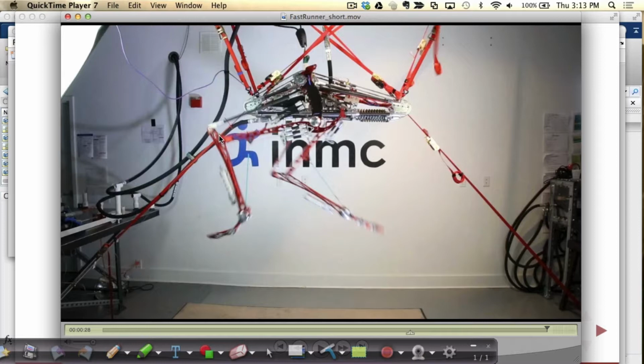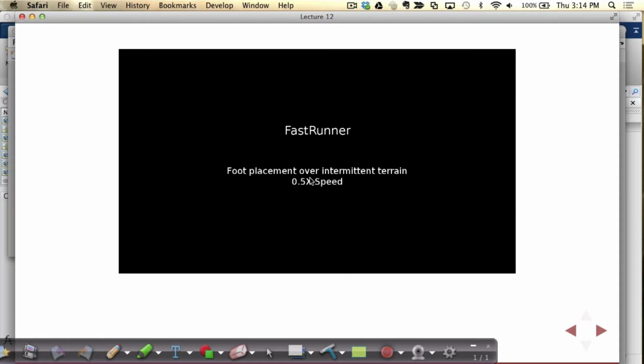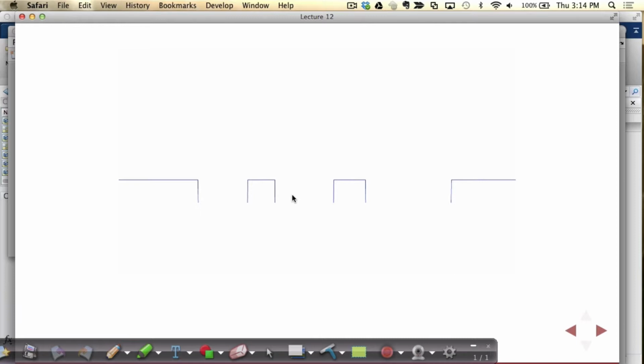So it was a major success story for us to be able to say that we could eventually not only plan nominal gaits of Fast Runner, but you could actually do things that the open loop thing couldn't do. You could have it plan over intermittent terrain and the like. Okay, so pretty cool. So I show that because I want you to realize that these optimizations work for rimless wheels and compass gaits, but they actually scale pretty well. This is a local solution. You're solving for one trajectory of the system, but you can solve it for pretty complicated systems, subject to local minima. And that has been less of a plague than I would have originally predicted.